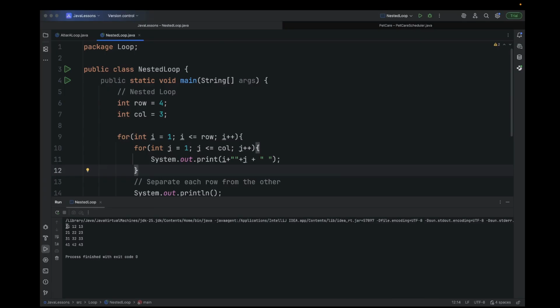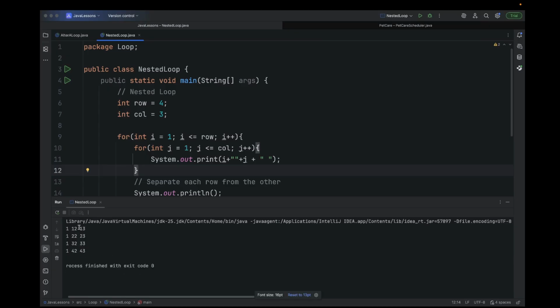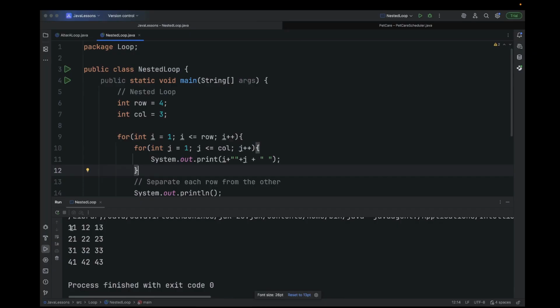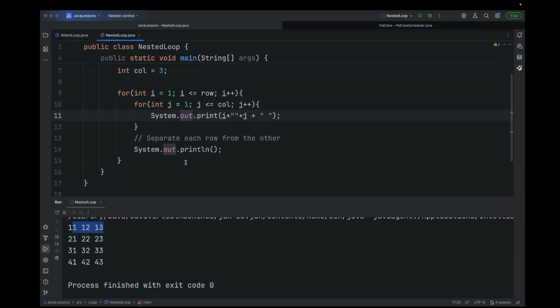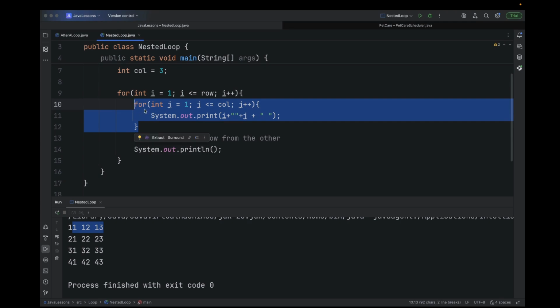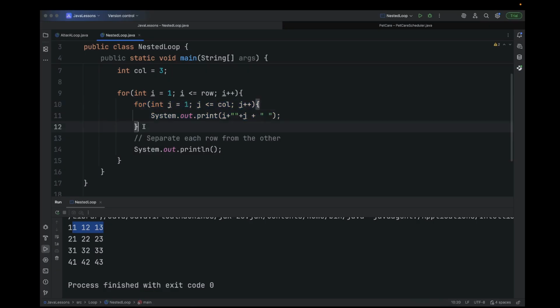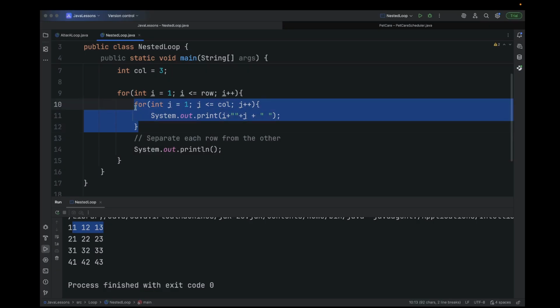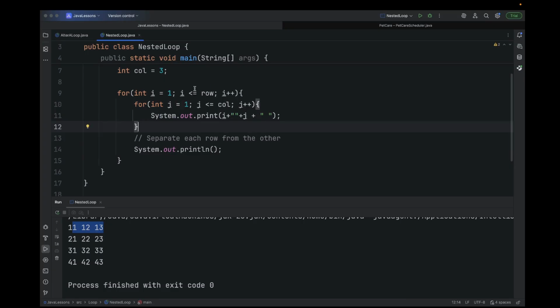This output here is saying row 1 column 1, row 1 column 2, row 1 column 3. What it means is we are still in row 1 and we looped over the columns 1, 2, 3, right? That is exactly what is happening here. When this program runs, it starts by iterating over the rows. But when it came to the first row, it noticed that it has 3 columns. So what would it do? It will loop over the 3 items in the columns and print all of them first, right? Before it goes back to continue to the next iteration of the row, which is the second one.